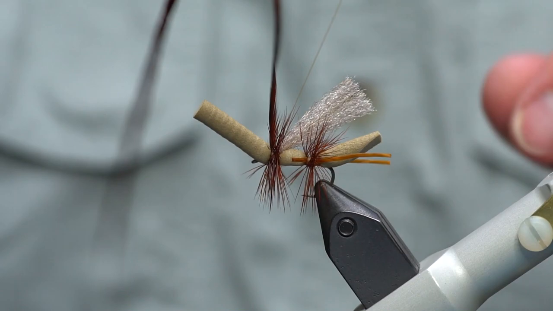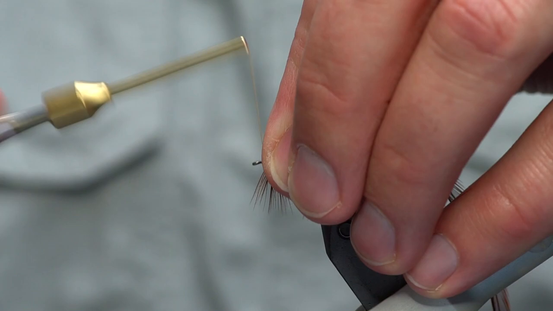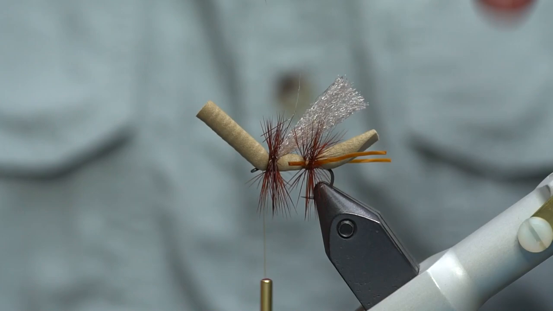Capture it with the thread. Then I'm going to move the thread in front of the foam, put a few wraps to hold the tension, and then again come in with the scissors, cut out the stem.